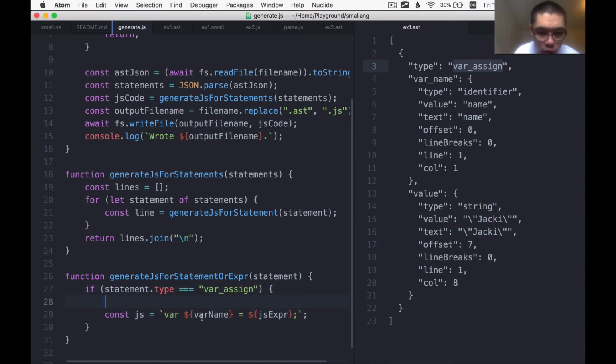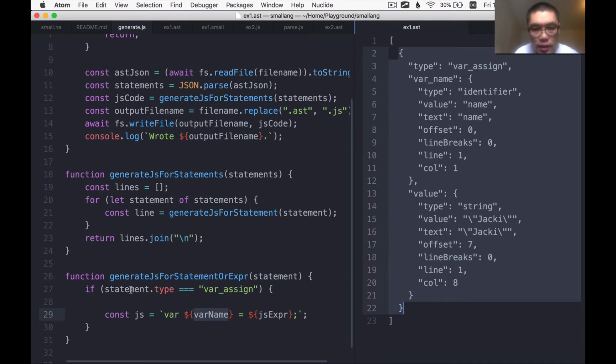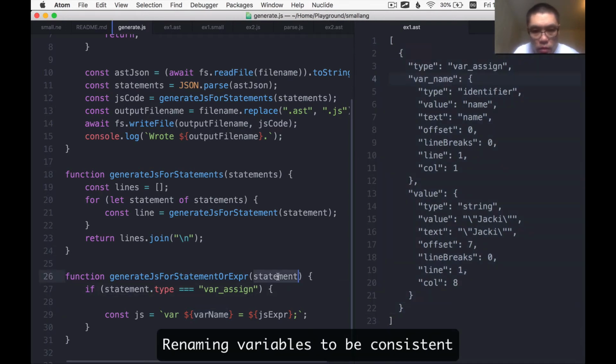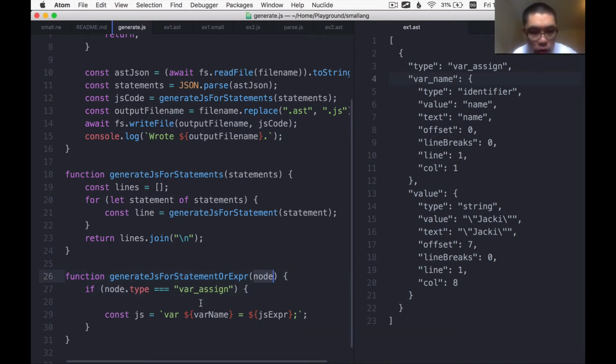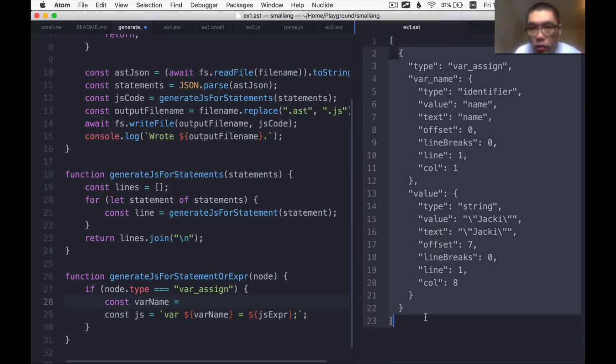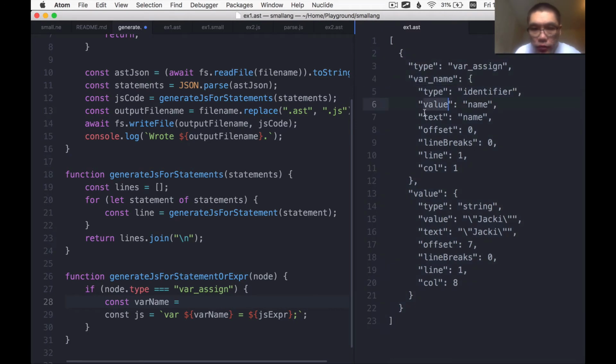Okay, so now we have to get the variable name. Variable name can be gotten from the statement. I'll call this exp then, or maybe just node, standing for AST node. So I got this node, and I'll say the var name we're gonna get via node.varname.value.